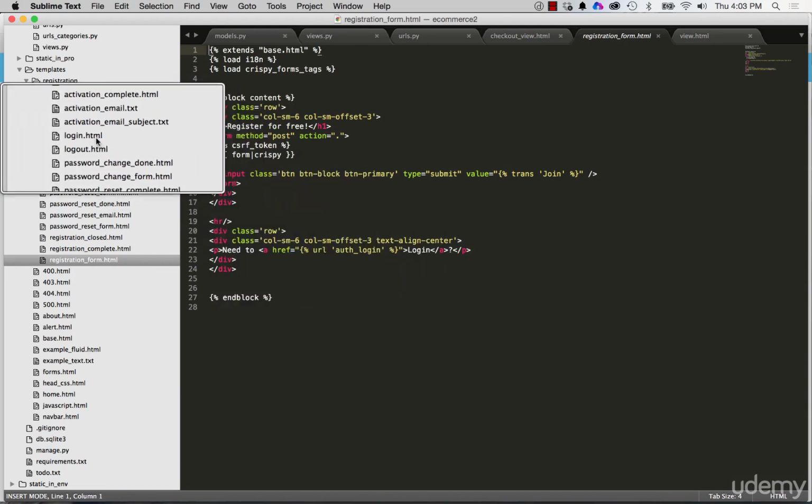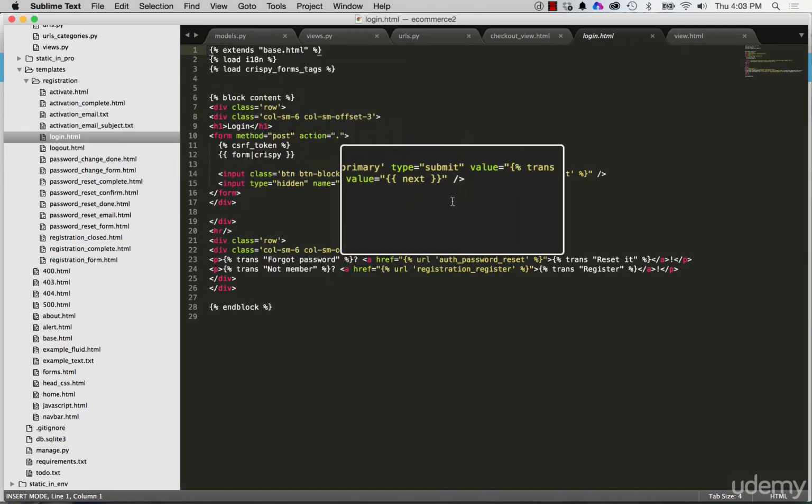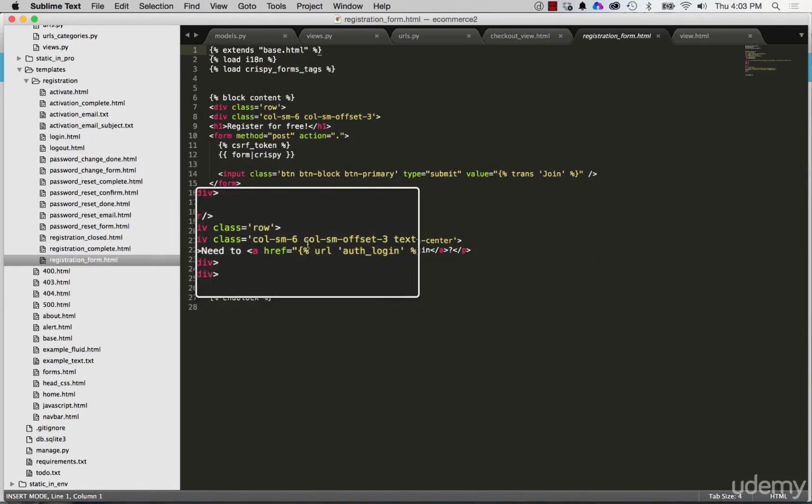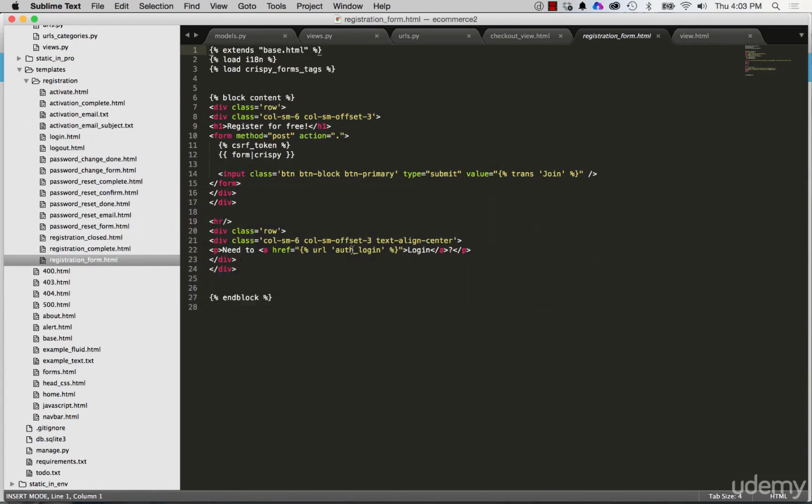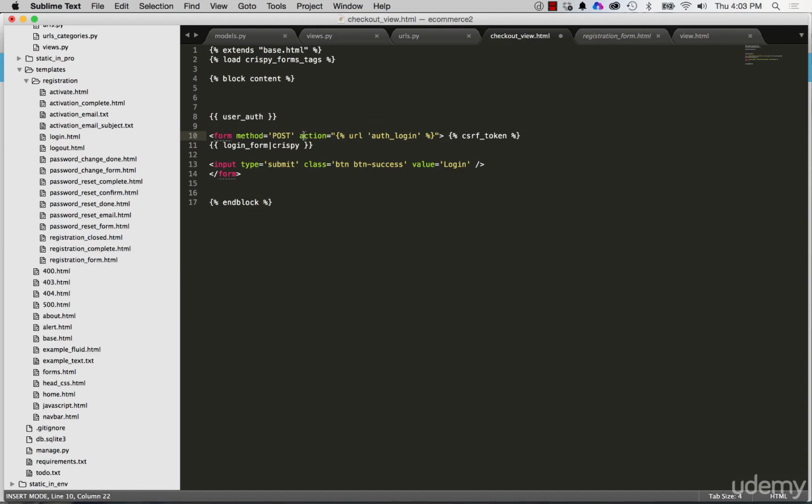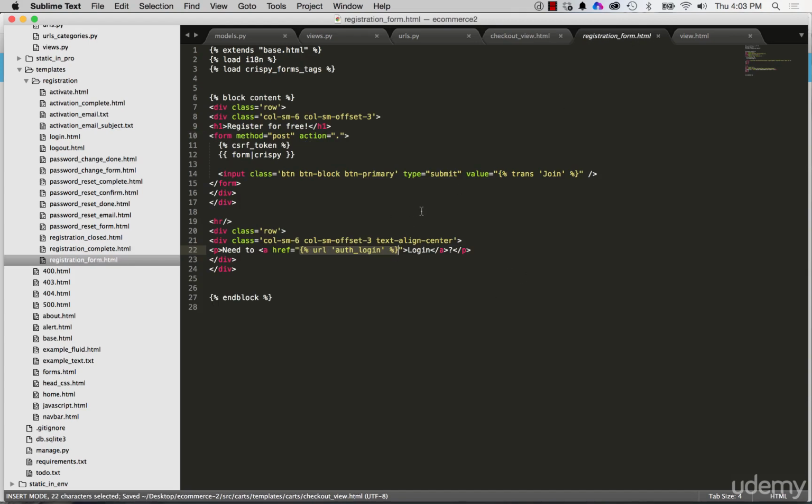So where the login is actually being generated is also the same place that the link for login is going to be. So that's where we want to use. This URL auth_login is what we want to use for action. So then it actually sends this form data to that URL. All right, so that's important.